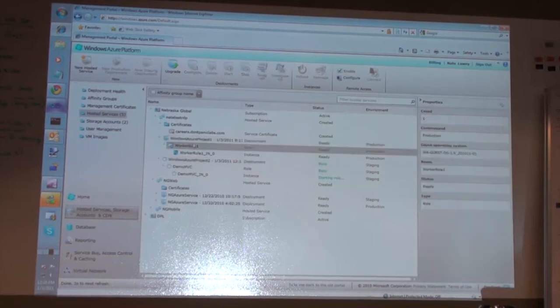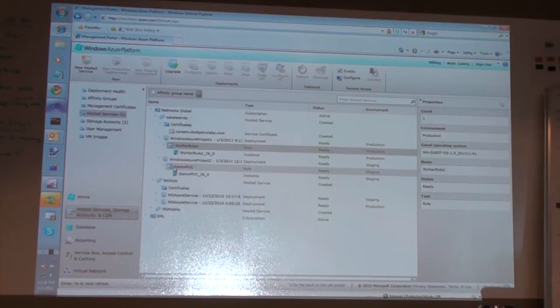So just so I'm clear, I could have multiple versions of this site or multiple configurations that could be distributed across the different instances. Yeah. It would get complicated, but yeah. Okay. And in order to do the VIP swap, to swap production and staging, you just have to have endpoints that are the same. So I could even swap out a mobile site for a normal site as long as it's on the same port.